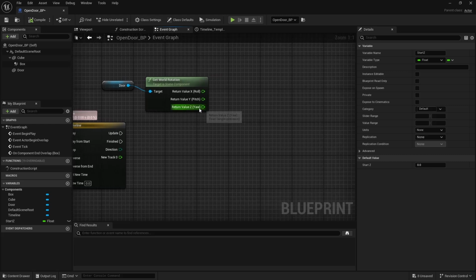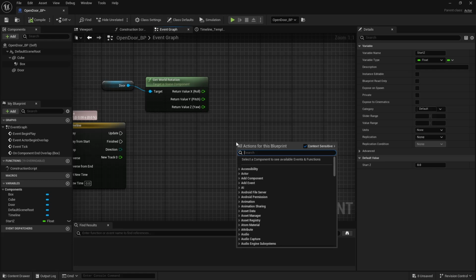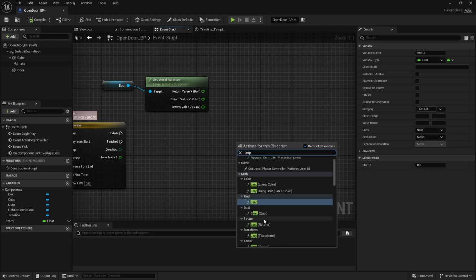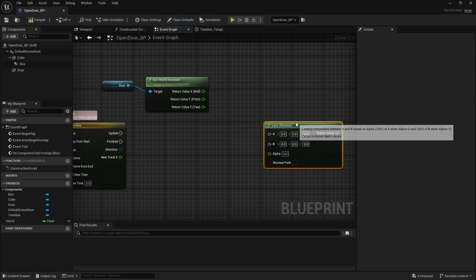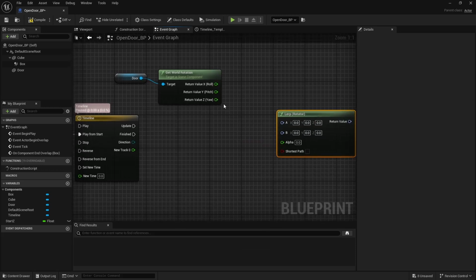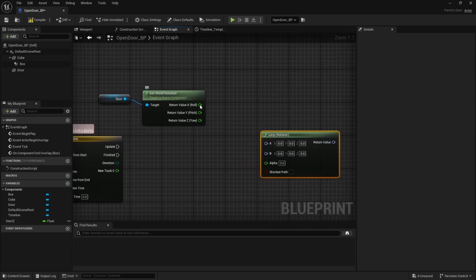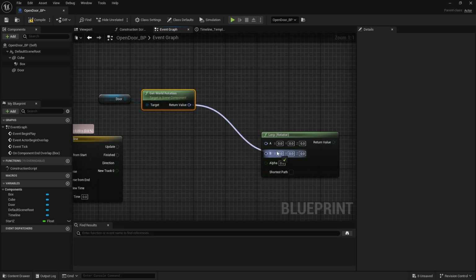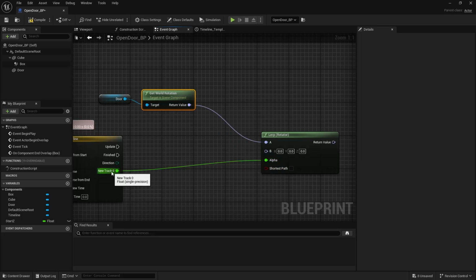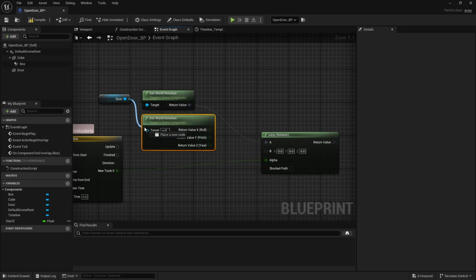And we're going to want to use a lerp, a rotator lerp. So I'm going to get my rotator lerp, and for now, let's just recombine these and put you into there. So that's our start point. Our time is controlled by here. So this is going to take it from our start point to our end point. And I'm going to just get another one of these. So Control C, Control V, or Control D, but that sometimes doesn't always work.